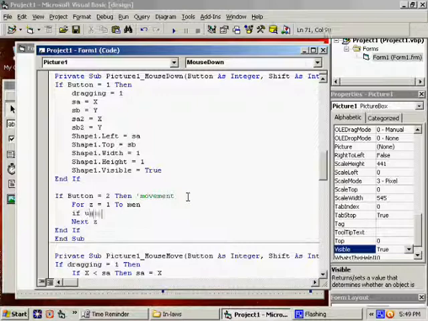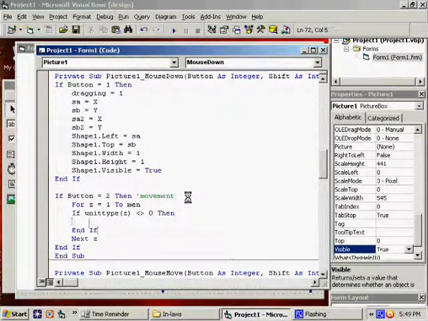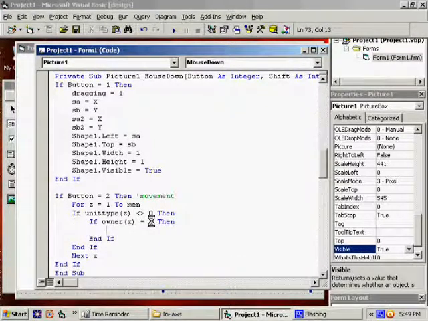If unit type does not equal 0 then, so in other words, if the guy doesn't exist anymore, you don't want to move him. Now I should actually not only say if the unit type does not equal 0, and then inside I should say if owner equals 1 then. So I can't move the computer's units. Does that make sense? I should be able to select the enemy's units, because you can select a bad guy, but you shouldn't be able to order him to move.